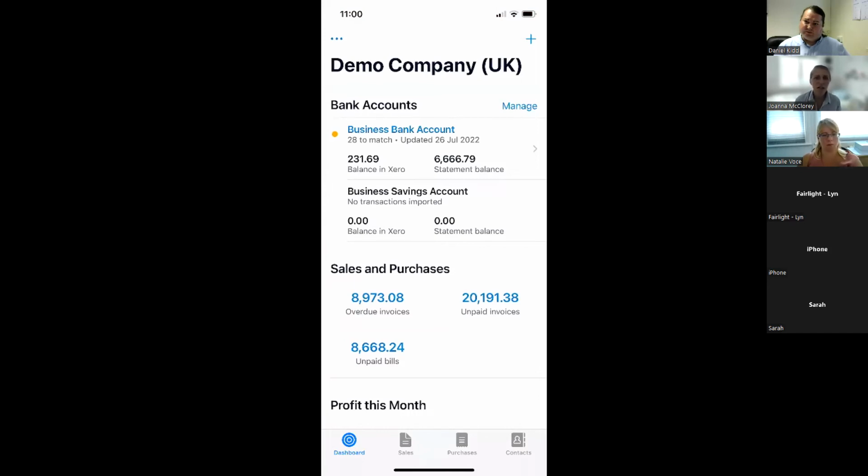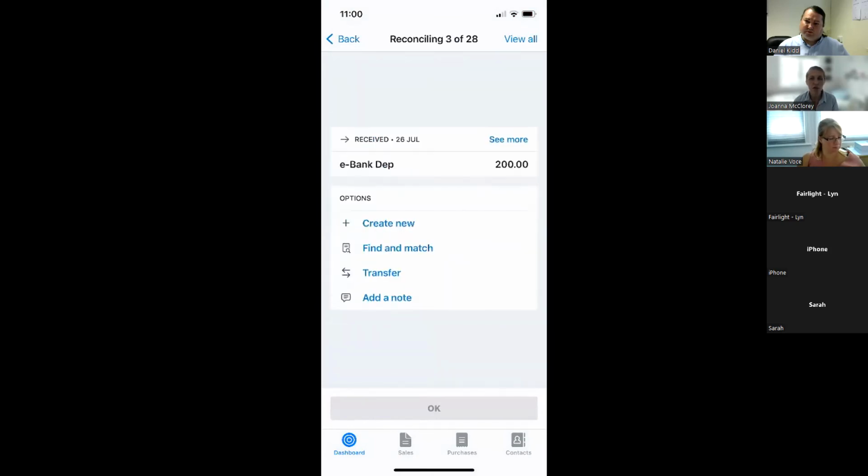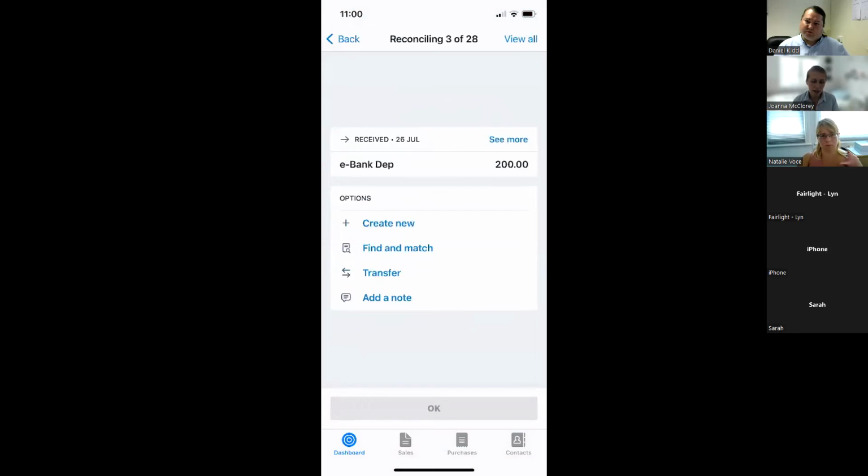However, obviously, it's not going to be as advanced as the computer version. So we've got the business accounts, we've got sales and purchases, and at the bottom you can see you've got the sales and purchases options and the contacts if you wanted to use those. I find that the most useful things to do would be the bank reconciliation. So if you click on the bank, it takes you through all the transactions. You scroll to the bottom or to the top to look at, it will show you the most recent transaction first, date-wise. And then obviously Daniel was talking about creating the rules, the bank rules.